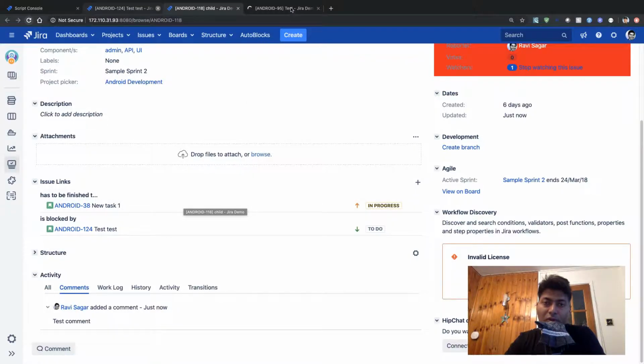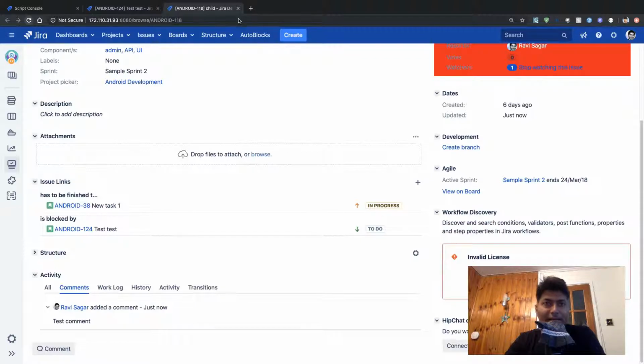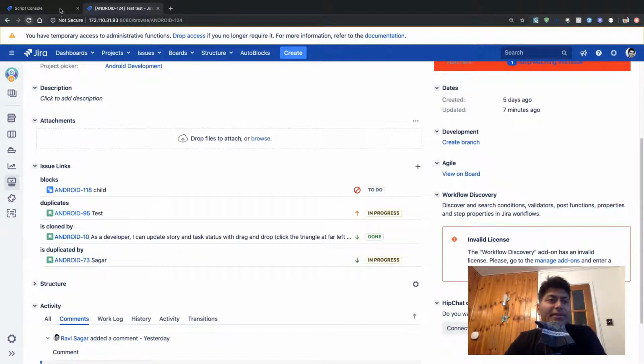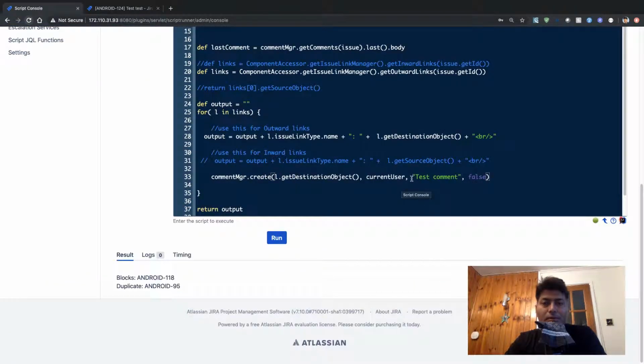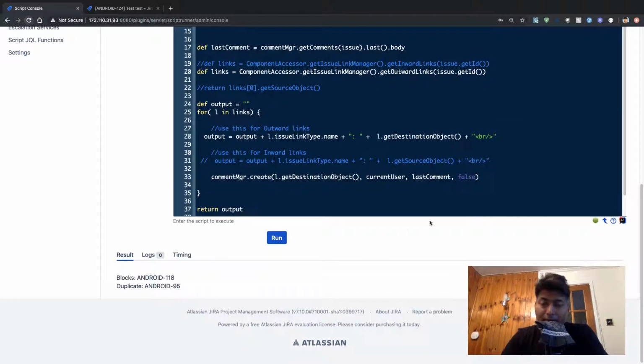So it means the code is working, and all we need to do now is make sure that we add the most recent comment, which is the last comment from the top. If you just replace it with the variable, it works because the scope is there for this variable.